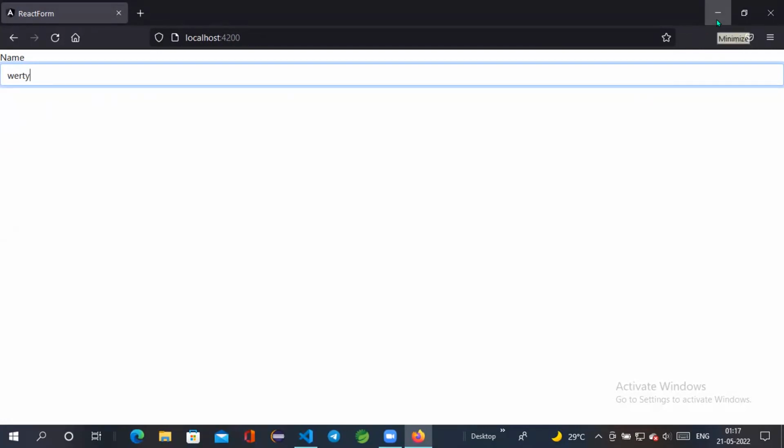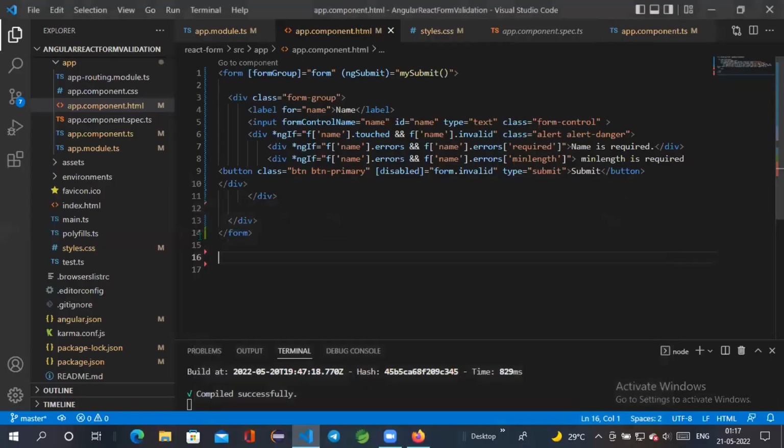Okay, one minute. Devajyoti, can you go to your code? Division button. If it is invalid, it should be shown on the div. Why have you closed line number 8?